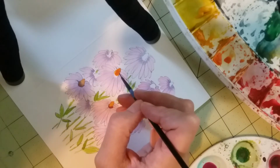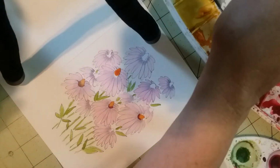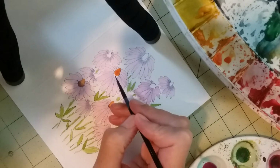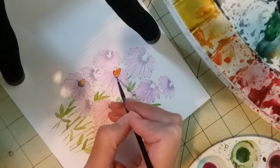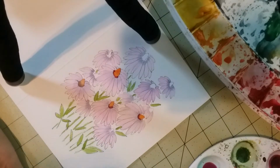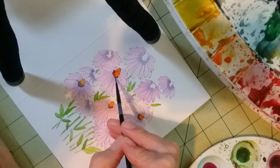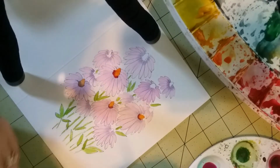Because I have that ink in there, I'm really trying to take that paint to the edge. I think I more often paint without ink than with it, I would say. Because I love watercolor itself, and if you combine it with another medium, you get a different effect. So I love to just have a painting where I'm watching the watercolor do its own thing.